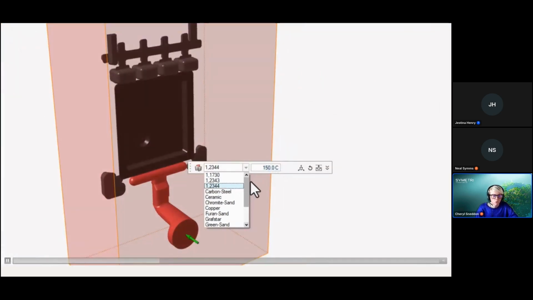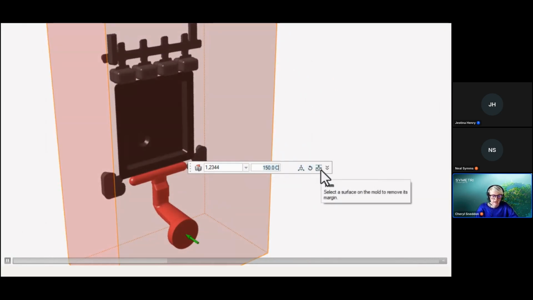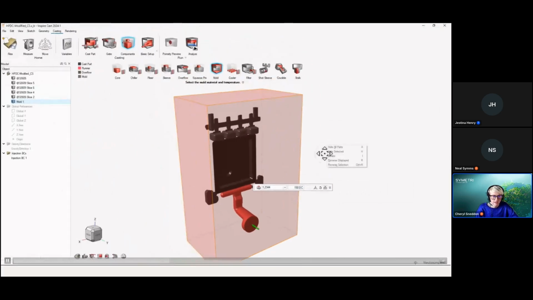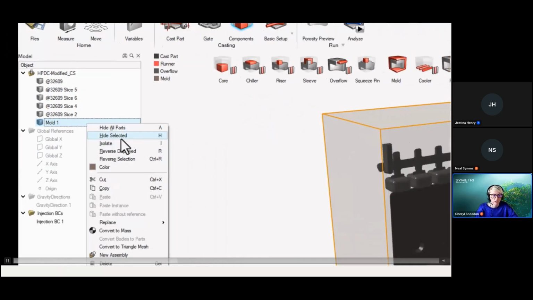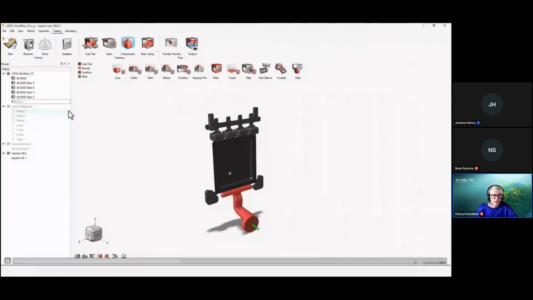So we're going to apply the mould here as well. Again, we have different materials for the mould, different attributes and properties, directions, size of the mould. And once we apply the mould, we can actually just turn it off. We don't need to see it in this process just now. We're just hiding that from the part tree.